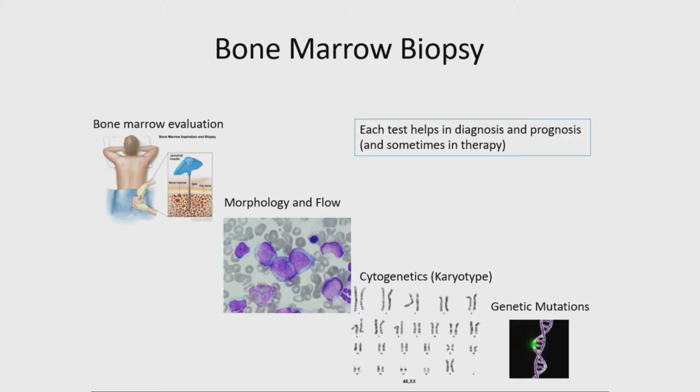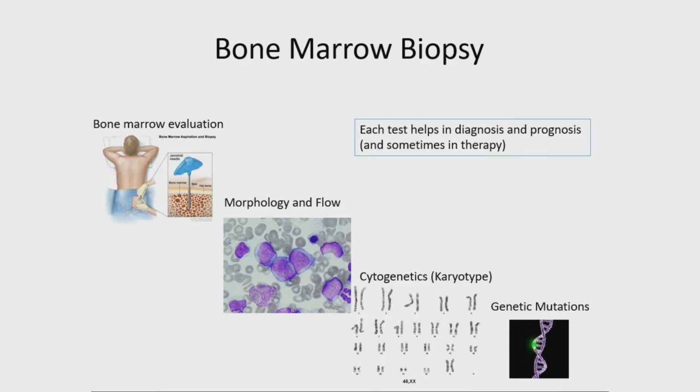And specifically, we want to see, what do the cells look like? Is there any evidence of scarring? Sometimes patients' blood counts look one way, and we're surprised to find that in the bone marrow there's actually scarring, which you just can't tell by looking at a patient's blood counts.